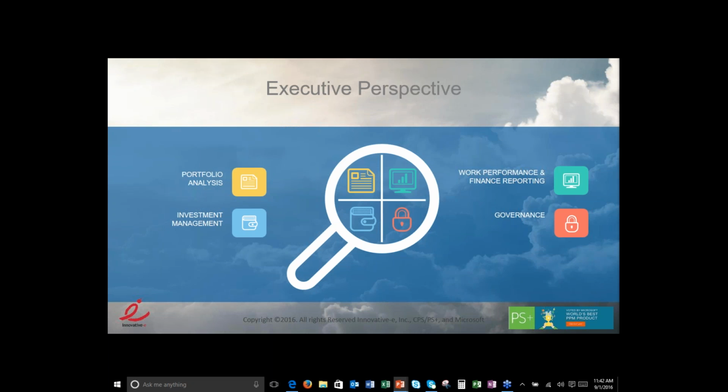One of the things Matt didn't show, that's a really cool thing that PS Plus does as well, is there's actually an assurance app that shows a report if your project managers aren't publishing their plans, or it's been a long time, or there are different things, issues aren't being updated, risks aren't being updated, then there's a red, amber, green report that shows all that. So being able to have a good governance model around things is important as well.